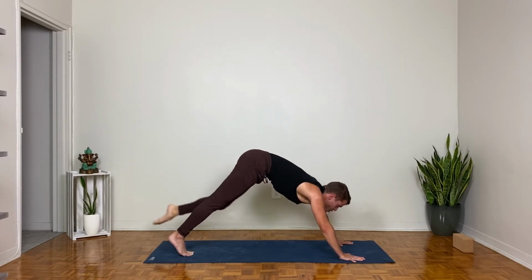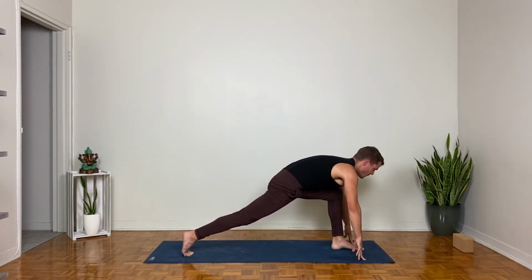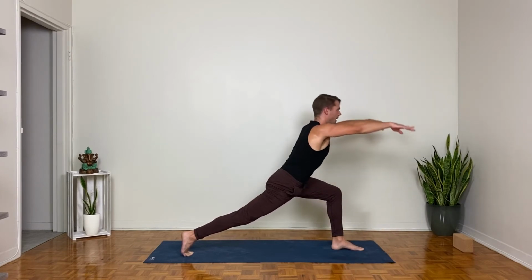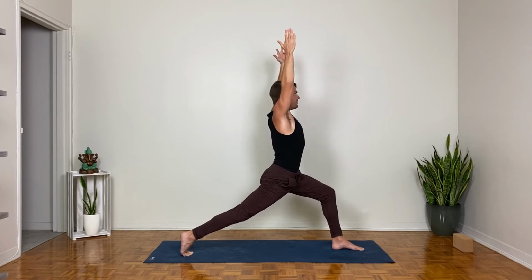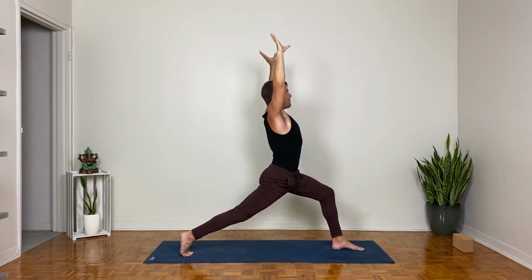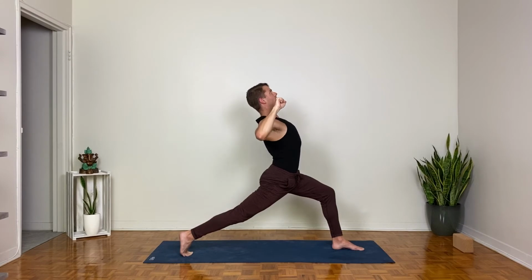Exhale, left knee to chest, and then step the left foot forward between the hands. Press the feet down, high lunge, inhale. Stay as you exhale. Coming back to that imaginary pull-up bar, grab that bar above your head. As you exhale, pull the bar to the chest and the chest to the bar, elbows come wide.